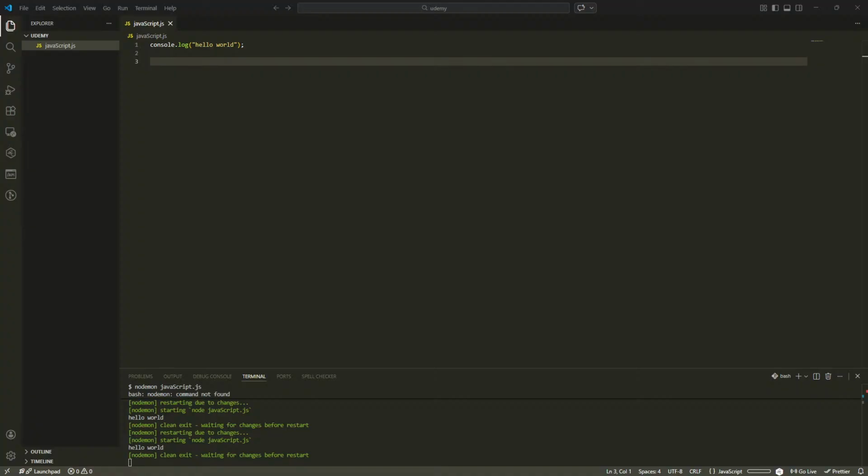So this repository is at this URL here, which, in case you missed it, is at the very beginning of the course, in the first text lecture of the first section. And in order to download all of the starter code, all you need to do is click on this green button here and then download zip.